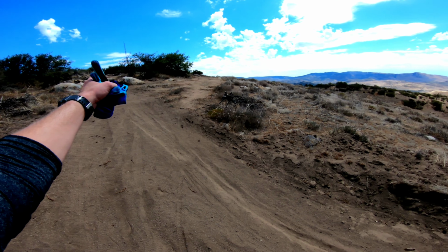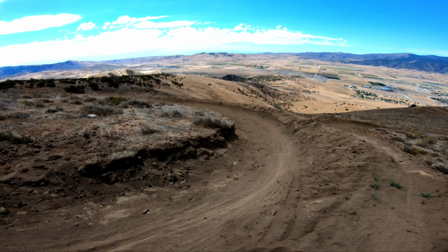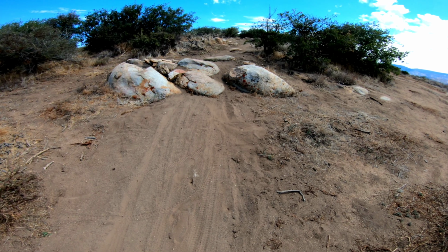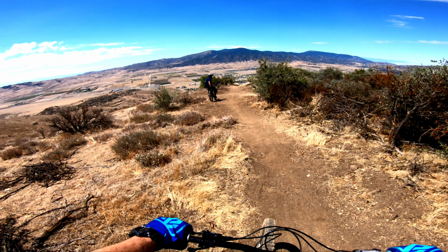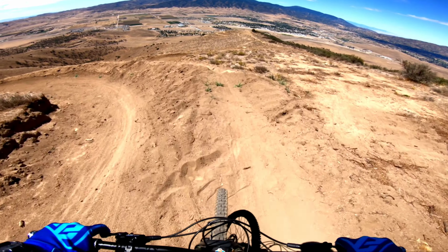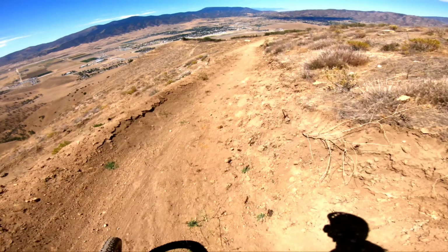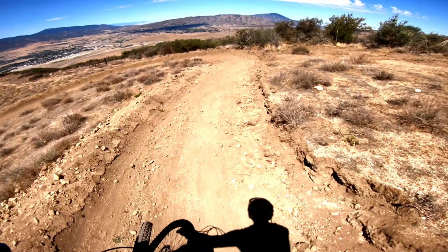Kind of eyeballing it. There's like a little gap jump right there into this, and we're gonna go right here to follow the blue trail. And this is the double black going into that side of the mountain. This will be a fun little gap. Dropping in T-Town Flow, Tehachapi, California. Ready? Let's go. Woo, little gap into the super soft. This is brand new, but T-Town Flow, let's do it. Woo.